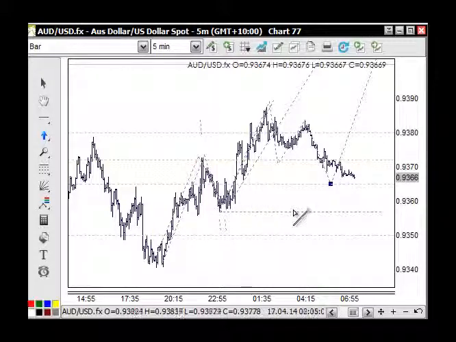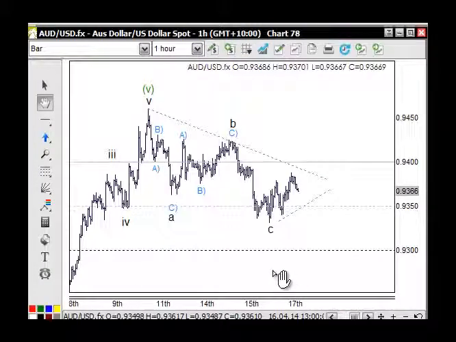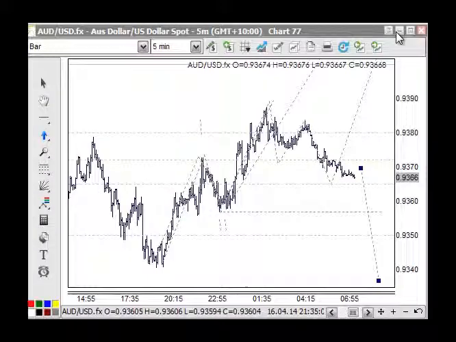But if it moves below this level here, then we've got a bearish overlapping structure from here, and there will be more downside from that point, and then we'd have to go back over our wave count and see where the error's been made. And I've tried to look at it, but this move down here is in 3 waves, so it makes whatever happens here corrective. So maybe this is a 4th wave back up here, and there's one more low to be made here. But anyway, you'll know that that move lower, that overlapping structure here, is the critical point here.